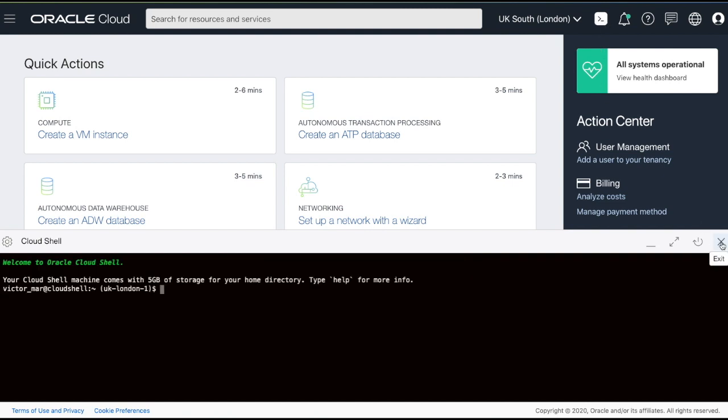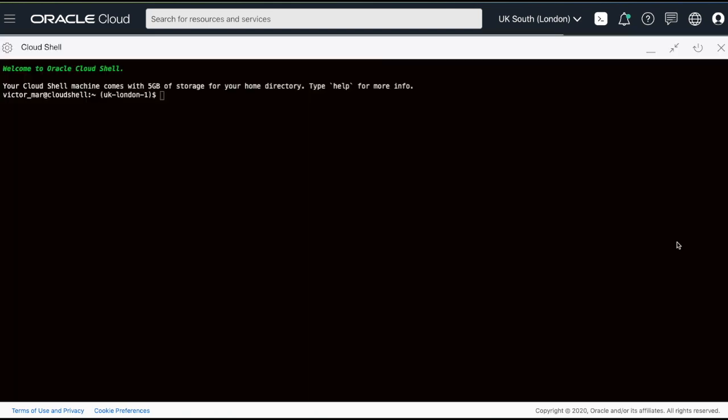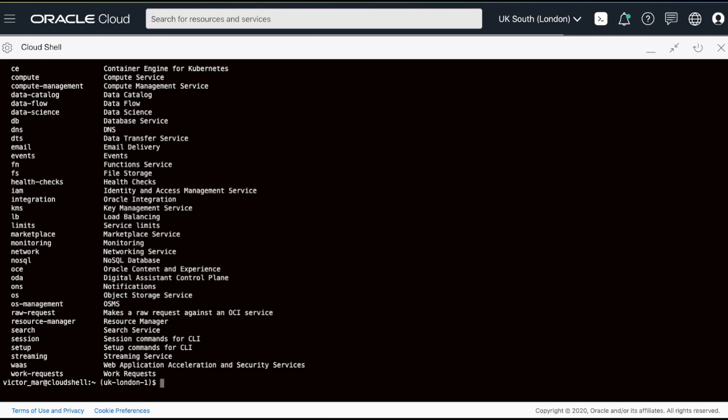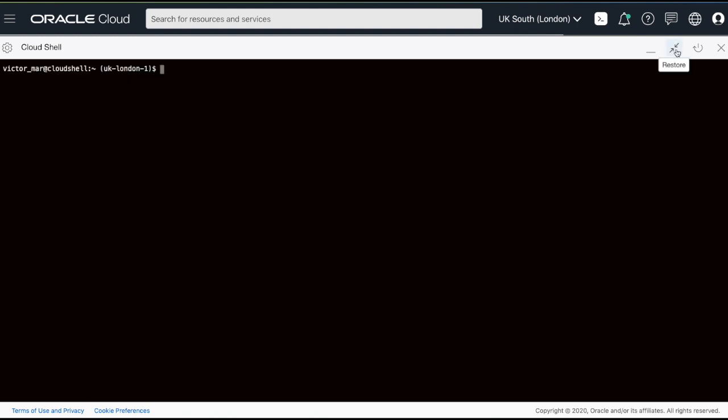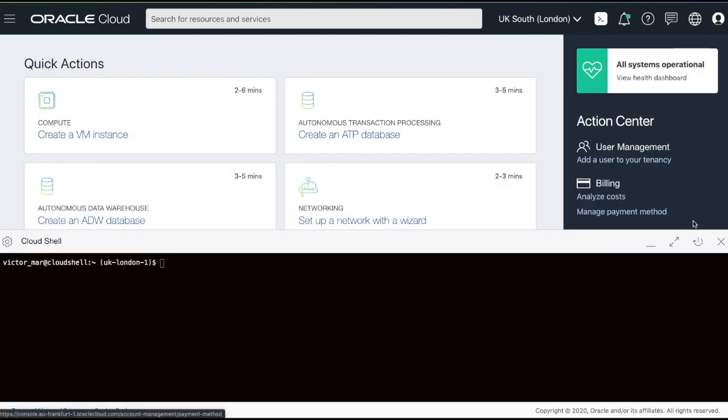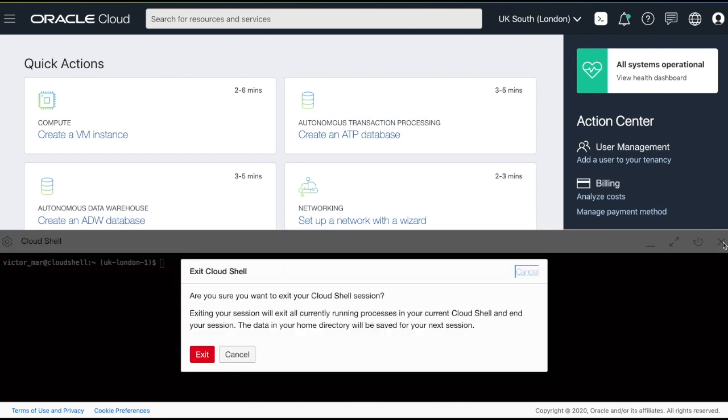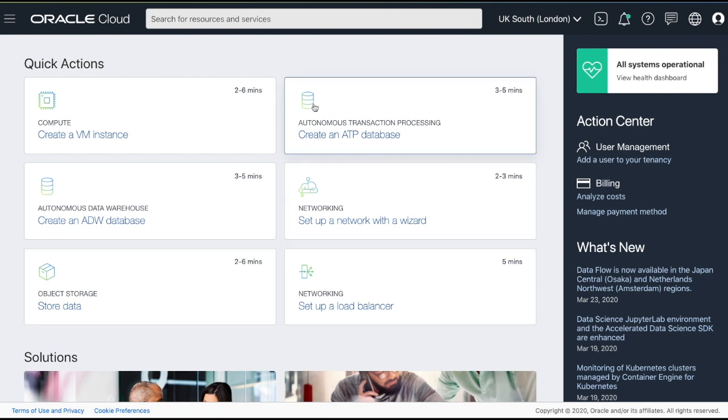You can close, start, maximize and minimize the web terminal, run the CLI to get the help message, and also get your tenancy name with oci os ns get. There you go. Let's exit the terminal as I'm going to show you how to install the CLI in a virtual machine in the cloud. Mine is already running in Oracle Cloud, but it will work the same way on your own computer.